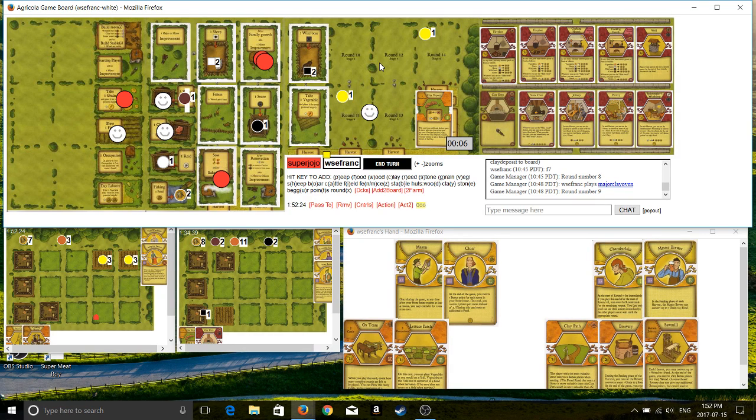So I could start player here, but I don't need to. I think I'm gonna play lettuce patch clay, although I can do that on Reno. Yeah, I'll just take vegetable.